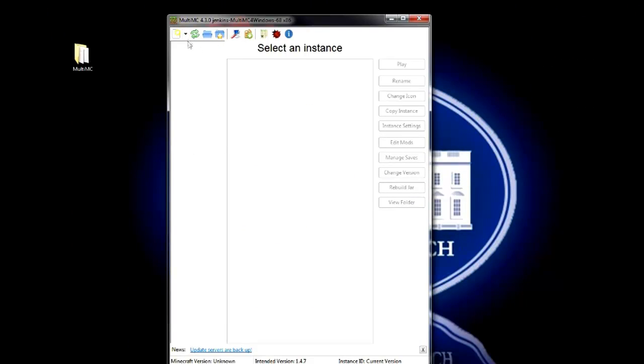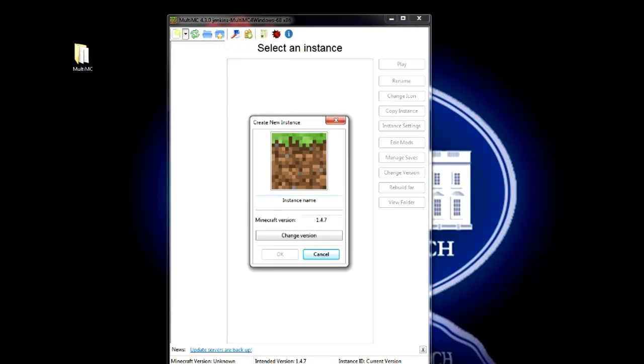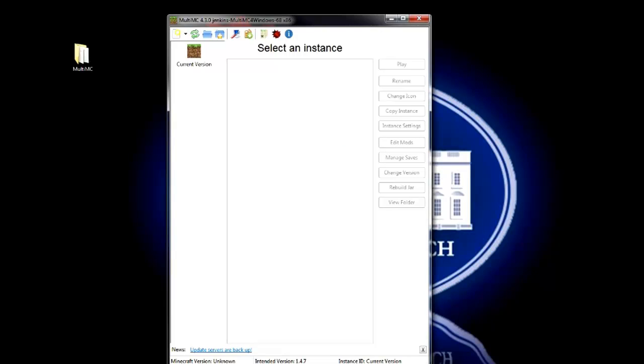So how do we use this puppy? Well, add a new instance. Fairly straightforward. Okay, what we're going to do in this instance, we're going to create a current version, which, as you can see, is 1.4.7. Okay, there is our current version. Right, let us log in and play it.